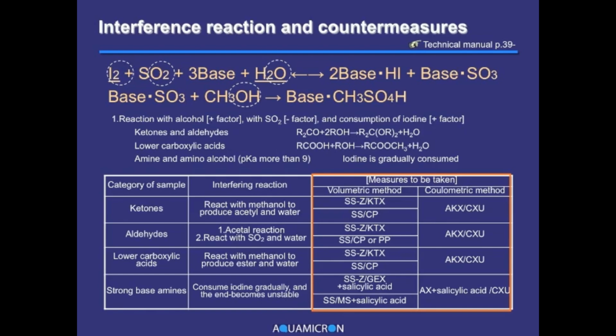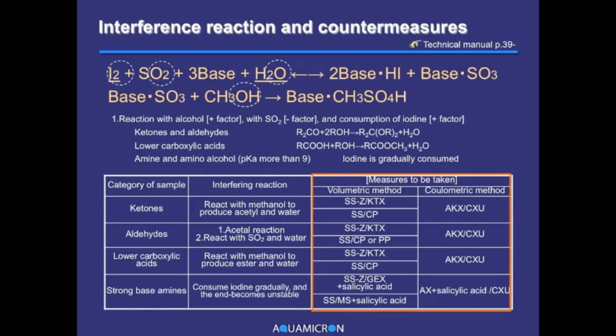As I mentioned in an earlier slide, the Karl Fischer reaction is an oxidation-reduction reaction which proceeds when the 5 key compounds, iodine, sulfur dioxide, base, water, and methanol, exist in the same reaction medium. Thus, such substances as can react with these 5 key compounds individually could interfere with the Karl Fischer reaction, and we have some countermeasures against them.